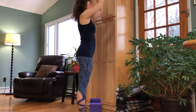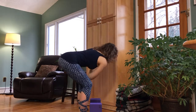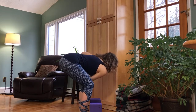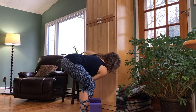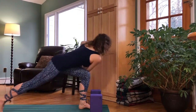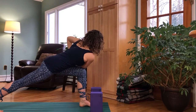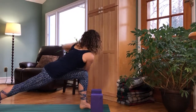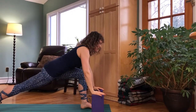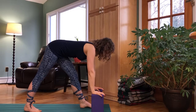So go ahead and inhale, take the hands up. Elbow comes across, right elbow to left thigh. Balance here. Press the thigh against the elbow. Press the hands against each other, lengthen your thoracic spine. Keep the length in your spine as you step back for the revolved lunge. Breathing there, finding your good alignment.